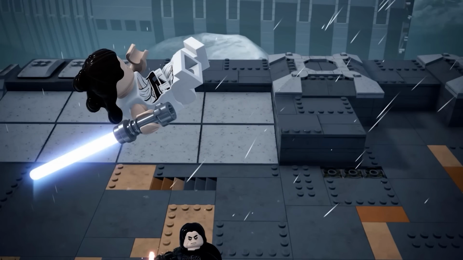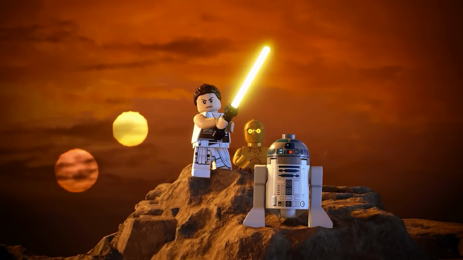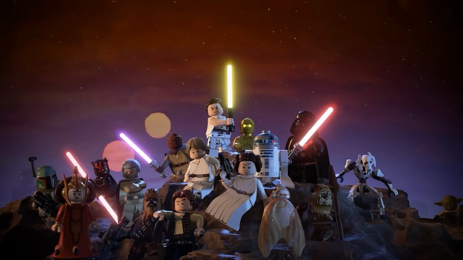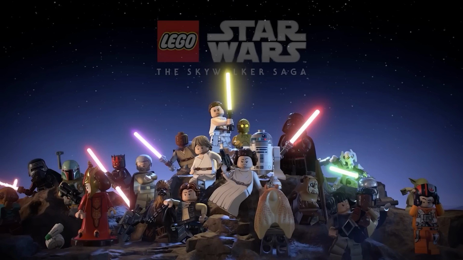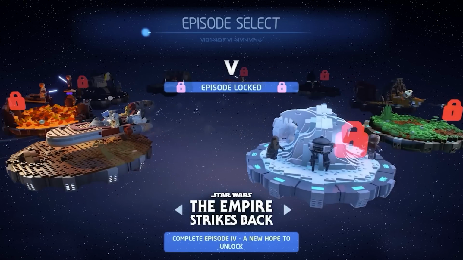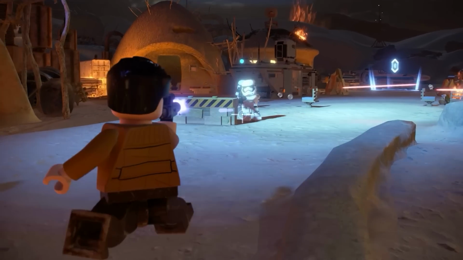Then we have Rey and Kylo fighting it out at the debris of the Death Star. And this shot here is incredible. So this is actually the main menu for the game. This is going to be the title screen. It's so cool to see all of them together from all 9 films. This is the submenu that's going to allow you to pick which episode you want to play, which is really cool. I like these little things.